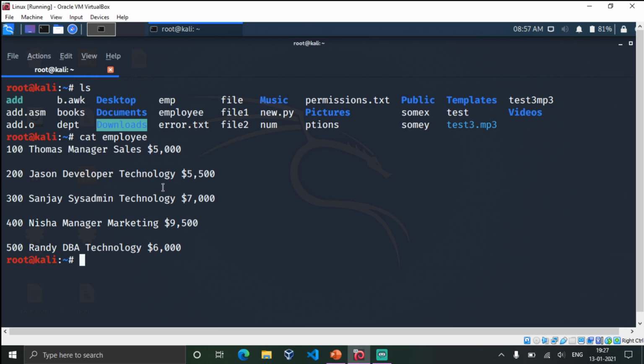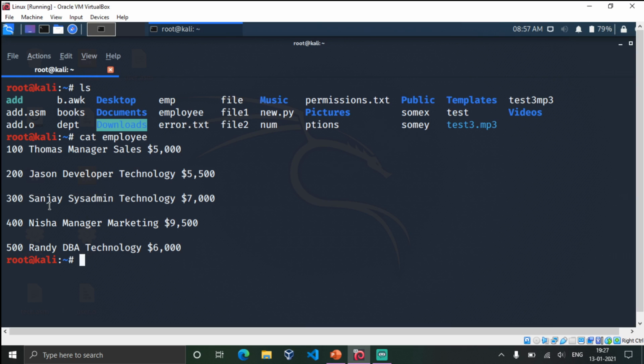Every field is separated by a delimiter, which is a space. Here I am mentioning that this is a field separator. We separated the fields by using a space. And we separated the rows by using a slash n escape sequence character. Here we separated our rows using a tab space, meaning slash t. So this is about the record separator and field separator.